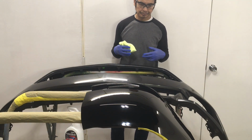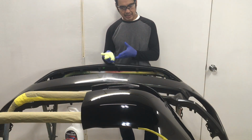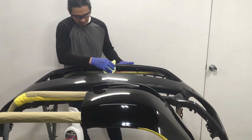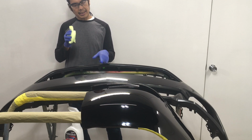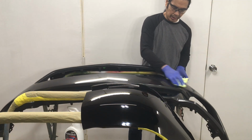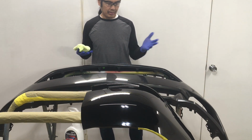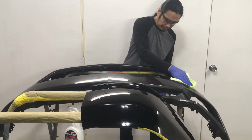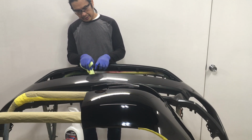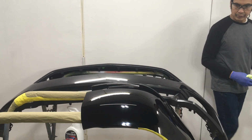All right, so now this here got some dry time on it, but you know what? Let's not wait. Let's just see what it looks like here. Very minute that I can see the difference. It is glossier than this side. But the same issues of the paint have not disappeared. I still see microsolvent popping because it's in the paint. No amount of makeup is going to correct microsolvent popping. It's not in there. Paint doesn't have it. But you can see it right here, the difference. It's slightly shinier than this side. Yeah, it's definitely slightly shinier. So have a look at it.